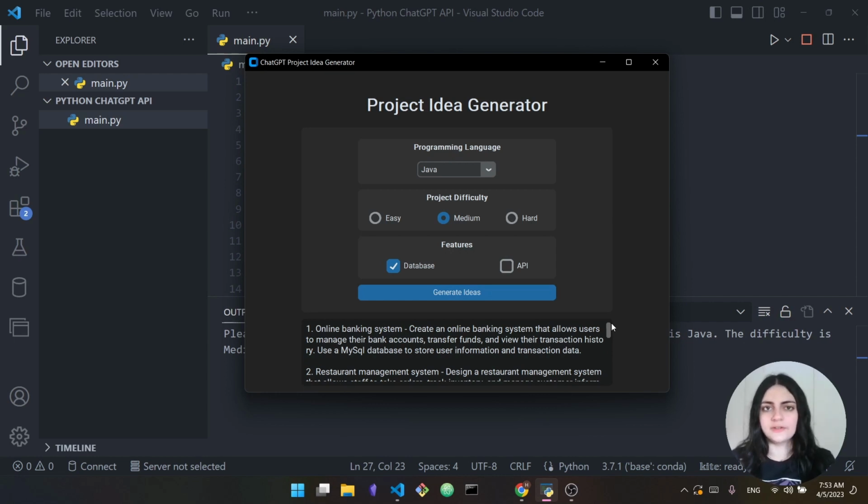So this is useful in two ways. First, you build a Python project, you have an interface, and you have the ChatGPT API, which makes it a somewhat complex Python project. Second, when you want to build future projects, you will never run out of ideas because now you have this interface to help you get ideas for your coding projects. Alright, so without further ado, let's get started and see how we're going to build this step by step.